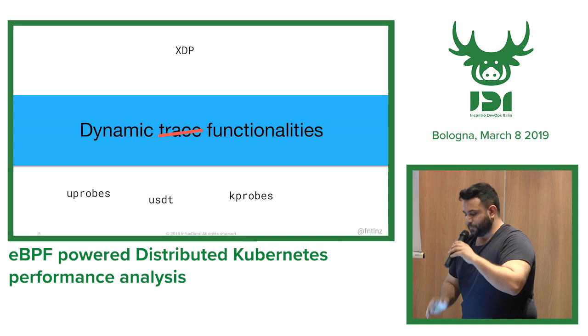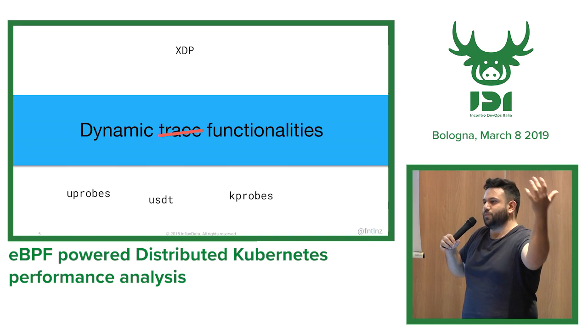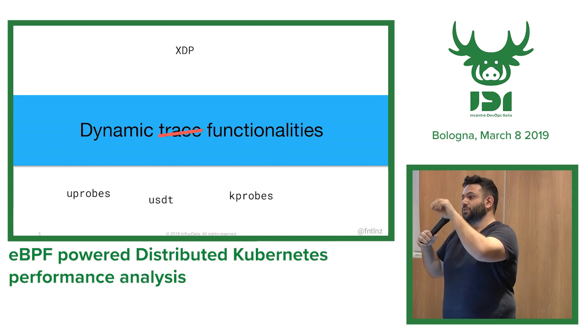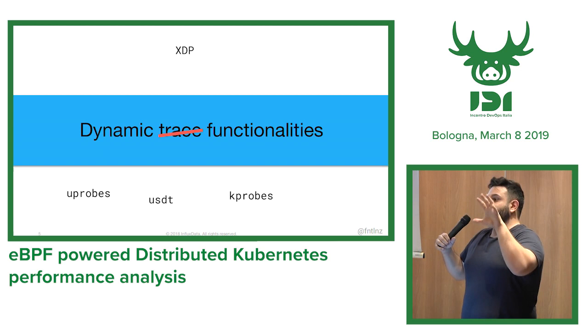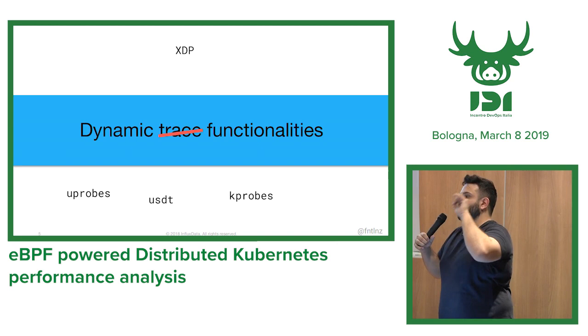And then there are dynamic trace functionalities. With the static ones, there are some functions made by kernel developers that you cannot change unless you recompile your kernel. But the real goodness is when you use dynamic trace functionalities. You get to program your own functionalities so that you can extract the information you want, and that can be for your own application. Those dynamic functionalities for applications are called uprobes, user probes. If you want to get the return value of a function in your code, you add a uprobe there and you get the return value.